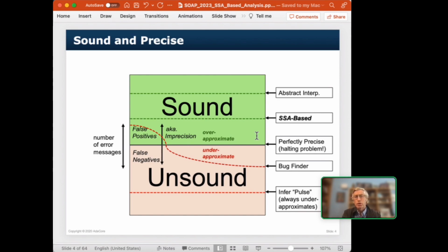And there's also a category of tools that basically don't care whether they're under approximating or over approximating. Their goal is to try to find bugs and not have too many false positives. There is an interesting tool that I have just recently come to know a fair amount about, the Pulse mode of the Infer tool that comes out of Facebook. And they systematically under approximate. And my little high integrity warning bells go off and say, why under approximate? And they basically want to have zero false positives.